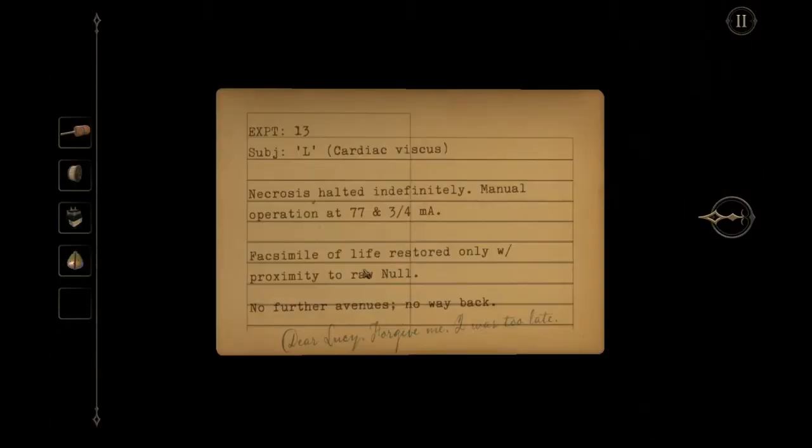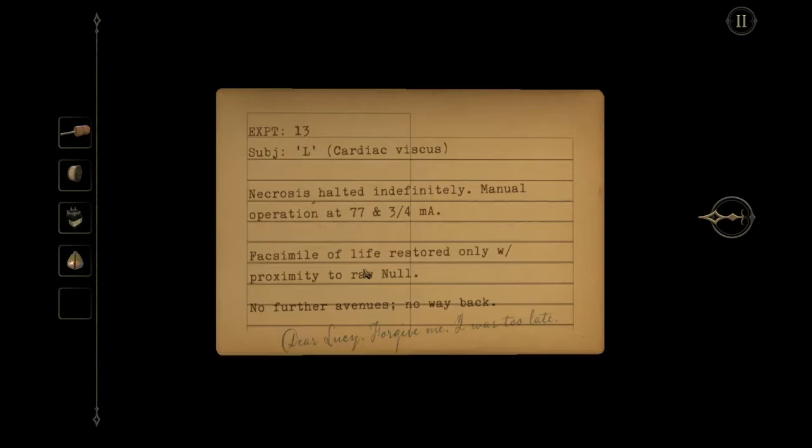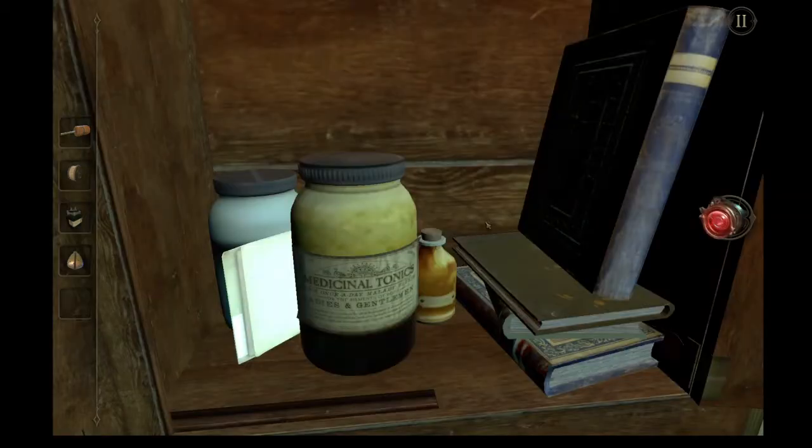Experiment 13, subject L, cardiac viscous. Necrosis halted indefinitely. Manual operation at 77 and 34 milliamps. Facsimile of life restored only with proximity to rare null. No further avenues. No way back. Dear Lucy, forgive me. I was too late.